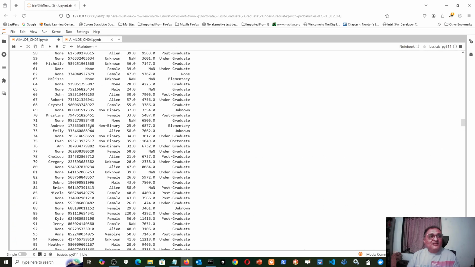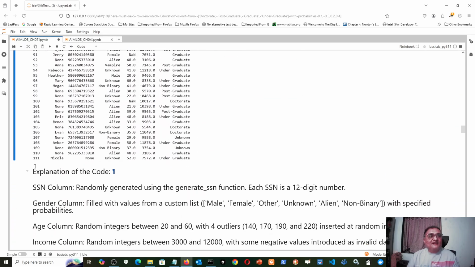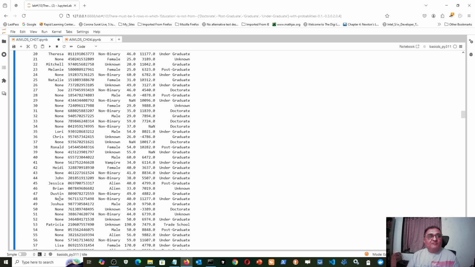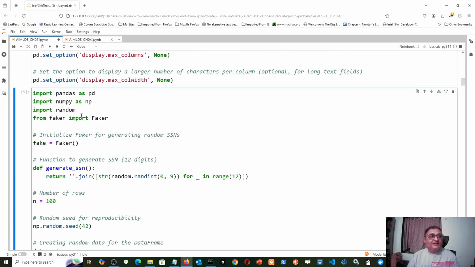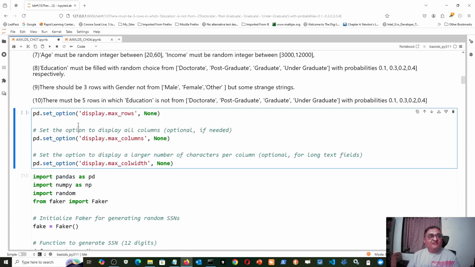However, there is one issue. Normally if this large number of rows is there, 111 or so, then the output will not fit. So only the top 5 will be seen, then some dots, and then the bottom 5. But here I have set some options earlier. In one chapter I told this, that there are certain options. These are called environment variables.